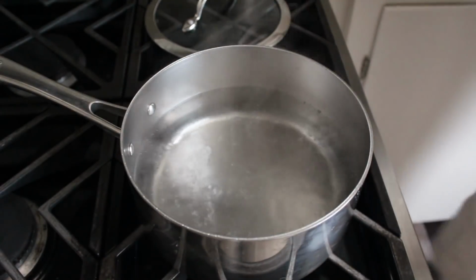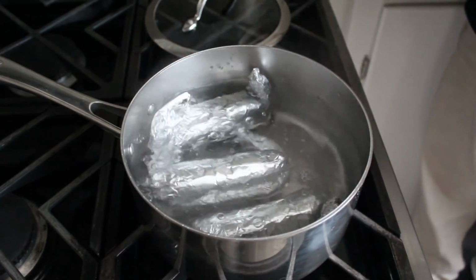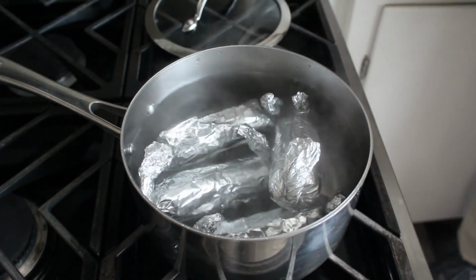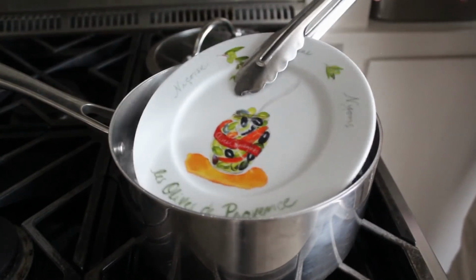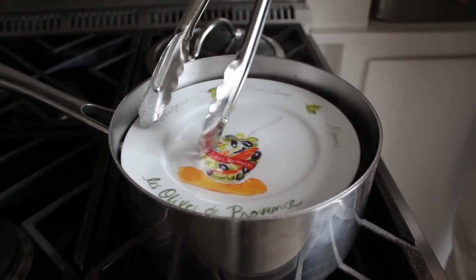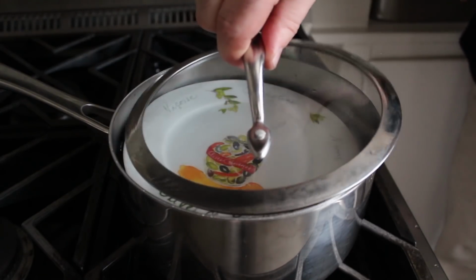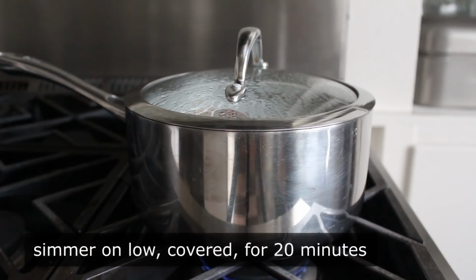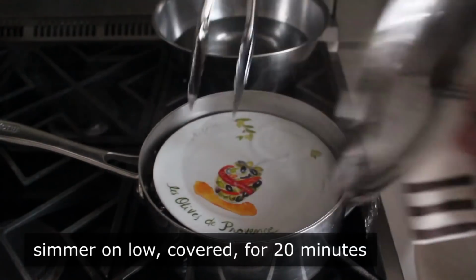So let's head to the stove, where we brought some water up to a simmer in the saucepan, and we will transfer our encased seafood sausage in. Just to make sure they all stay submerged, I'm going to top it with a small plate. But be careful, don't crush them, otherwise you're going to end up with some non-sausage shapes. Then we'll cover this and cook it on low for 20 minutes. All right, no stirring, no peeking. Just leave it covered like that for 20 minutes.